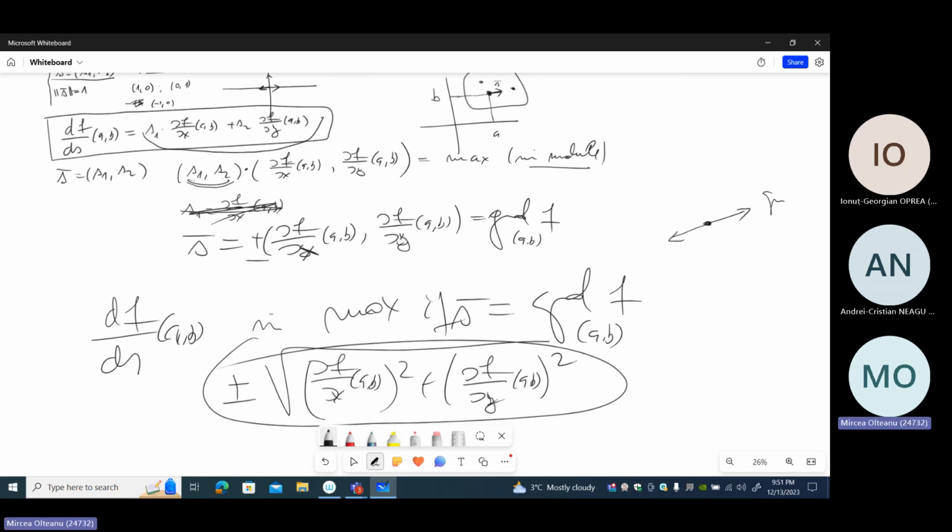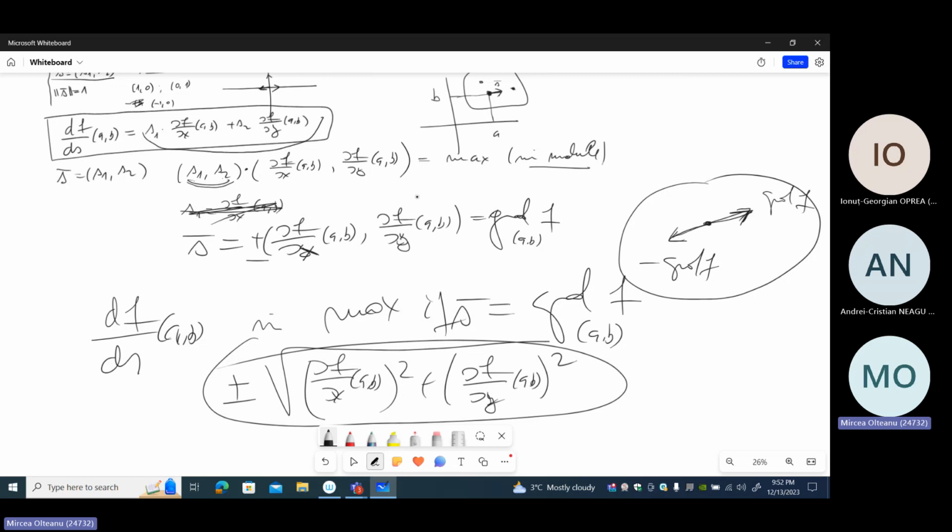This is the gradient of f, this is minus gradient of f. If you go like that, the values will increase very fast. If you go like this, they will decrease very fast. That's the idea. And in this way, we have a chance to find at some moment the greatest or the least values of the function f. This is a basic method you will see in approximation theory and optimization theory, the gradient methods.